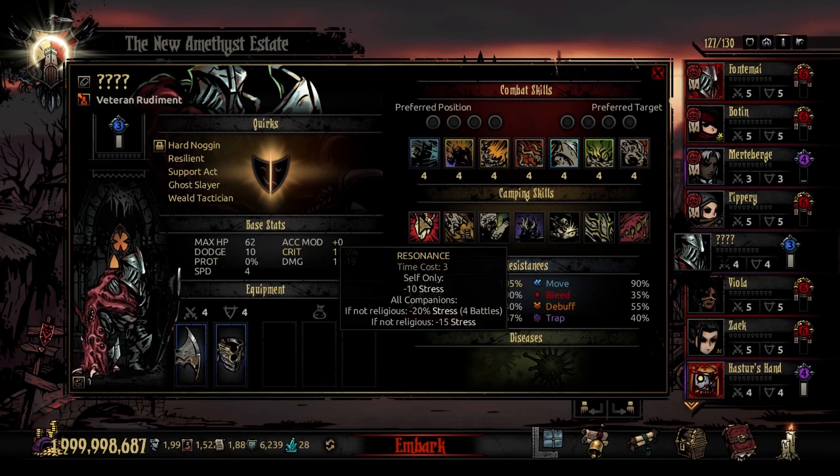You yourself are going to heal for 10 stress, and all your companions, if they are not religious, are going to receive 20% less stress for the next 4 battles, and heal 15 stress right off the bat. So this is good for non-religious parties, similarly to how the Vestal's abilities are good for religious parties. I find this very, very useful because there are slightly more non-religious units in the game than religious units. So this is good for those kind of parties in general, and it's a good stress healer.